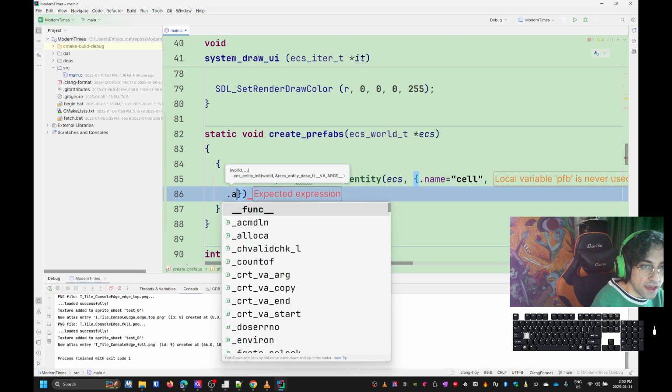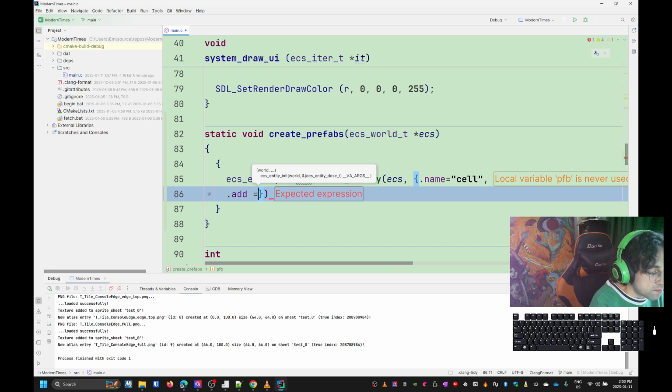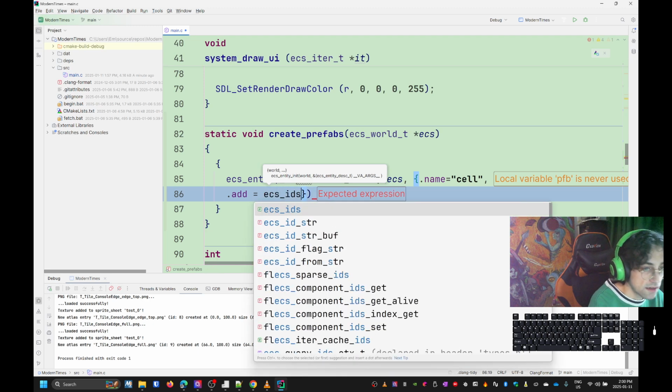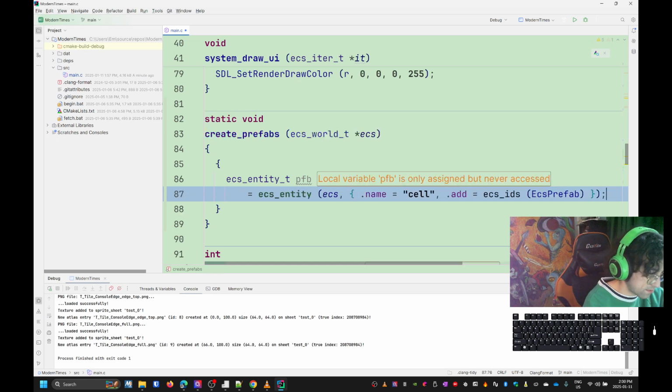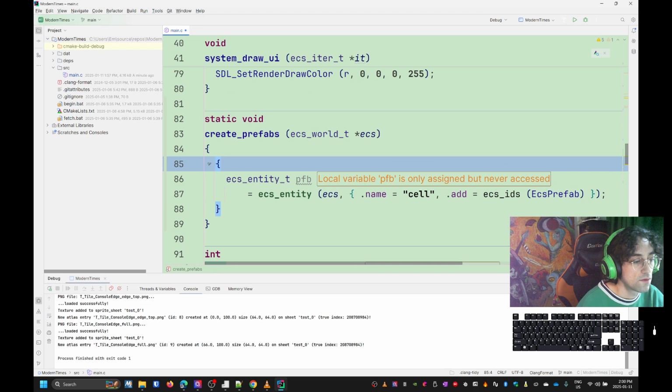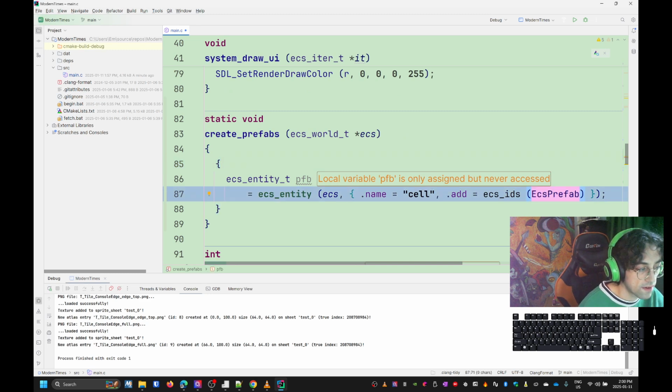So the way that the game is going to be rendered is there's going to be potentially hundreds of thousands of tiles, but then only a subset of these are going to be rendered in the cells on screen. So what I'm doing now is just creating a new kind of prefab, so an object that we can instantiate. So that's how you do this. New prefab cell with the tag ECS prefab to make it a prefab.